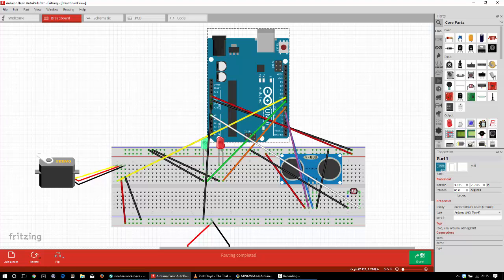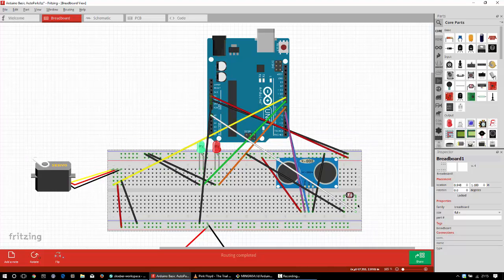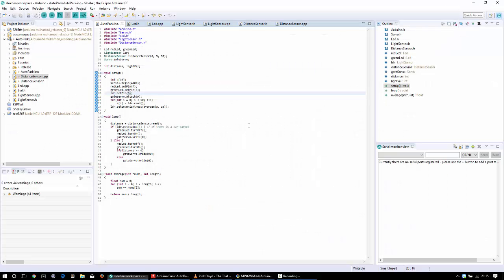And this wiring needs some adjustments. This is wrong for now. I changed this. I thought the LDR was like this, but its wiring is different. I will show at the end of the video how I will fix this.